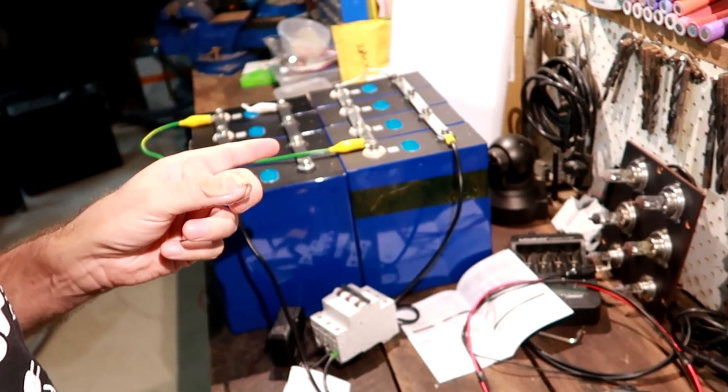I want to show you some crazy stuff about how to charge these batteries very quickly with solar, so I'll do that video tomorrow. But tonight I thought I'd do another video - I want to talk about the delivery process of these batteries, because there were some questions under my videos as well. People were asking how long does it actually take and how does ordering from Alibaba work.